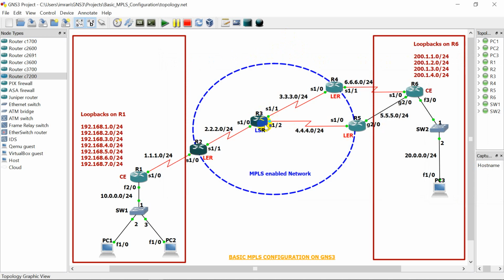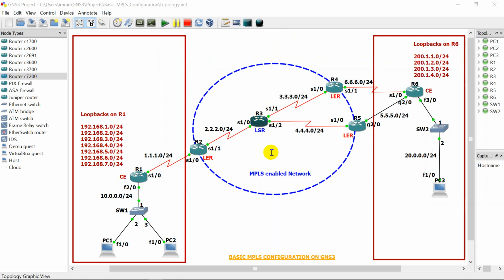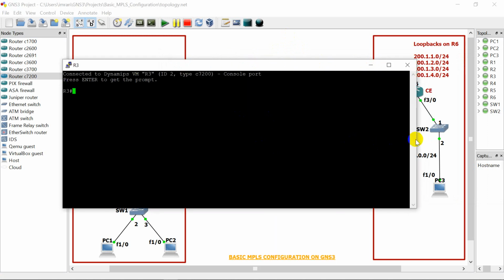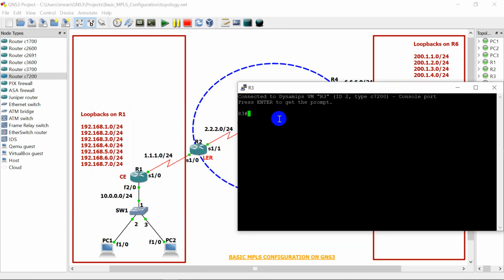Let's go on to R3. Now R3 is an LSR, that is our provider router. As I told you before, in Cisco we use the terms LSR and LER.